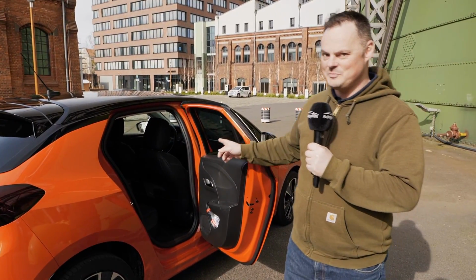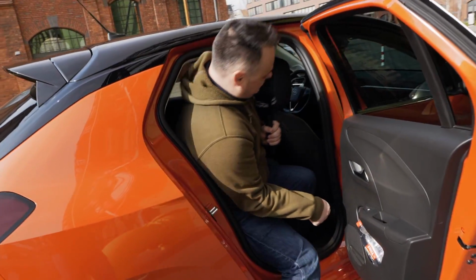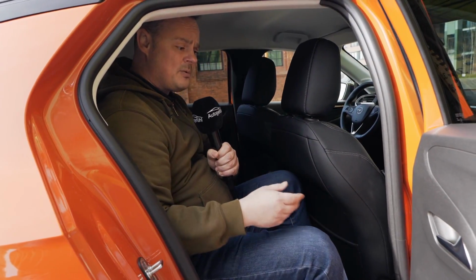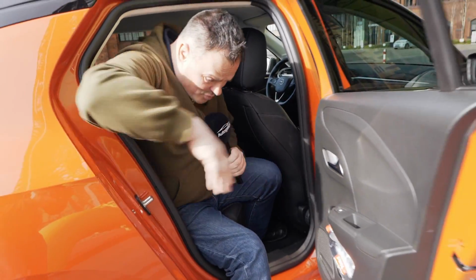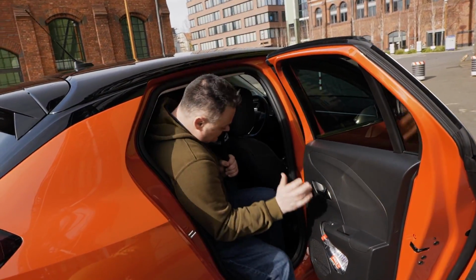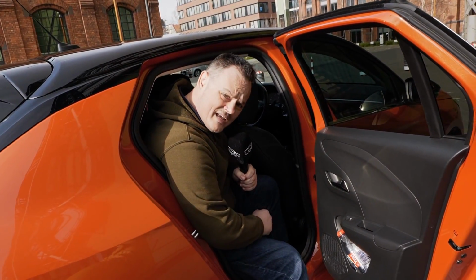It's a small car, yes, but can you still realistically fit human beings into the back of it? Well, okay, let's start with getting into the car. I have to say, because of that nice roofline and because of the design of the vehicle, getting in and out of the rear of this car is actually not that straightforward. As you can see, I've got a quite narrow aperture, and it wasn't the easiest, almost graceful way to get in. Now, why am I mentioning that? If you're thinking you might have to use this to transport people with any ability challenges around in, it's not the easiest thing in the world.